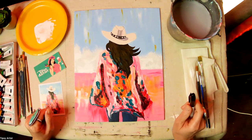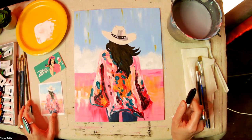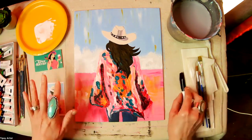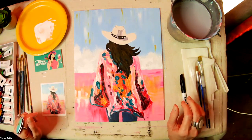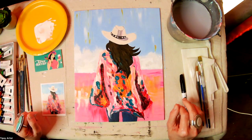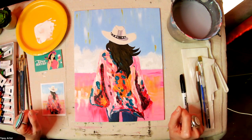All right, so it has been beautiful painting with y'all today. I think she looks gorgeous. And again, keep in mind, every time you paint this, it's going to be a little bit different every time. You want to make sure and put your personality into it. Have fun with it. And she is beautiful. She is blessed with a coat of many colors.